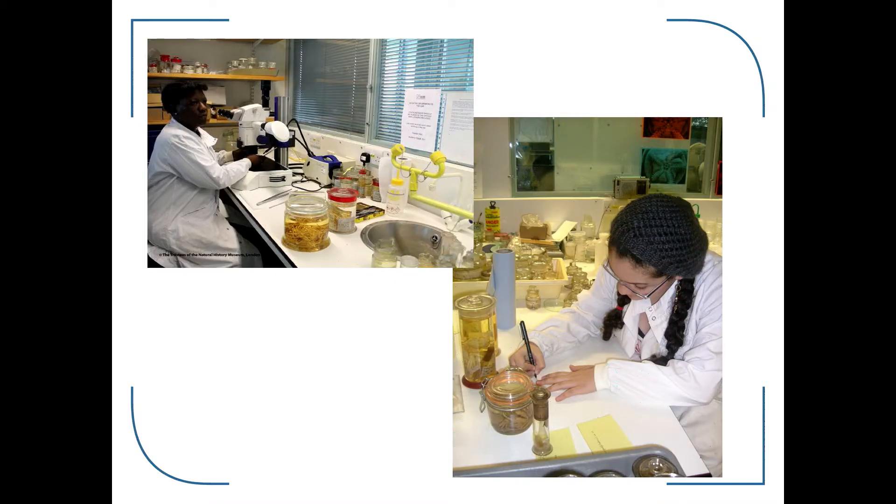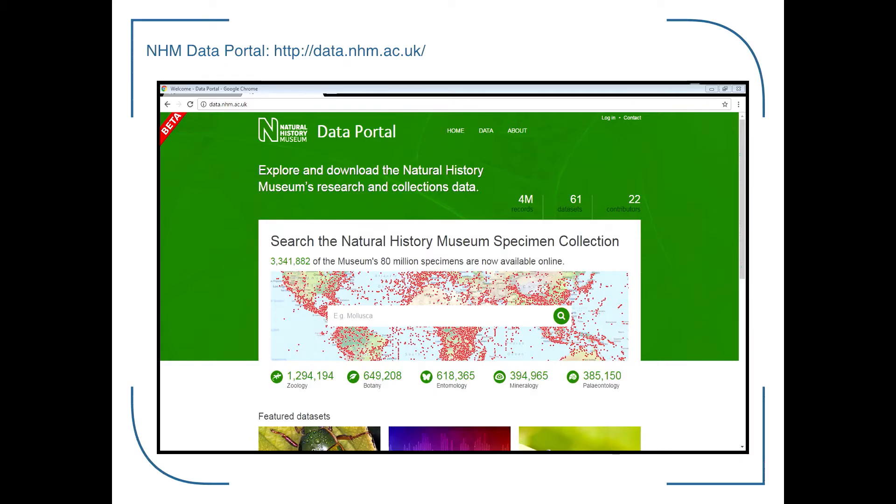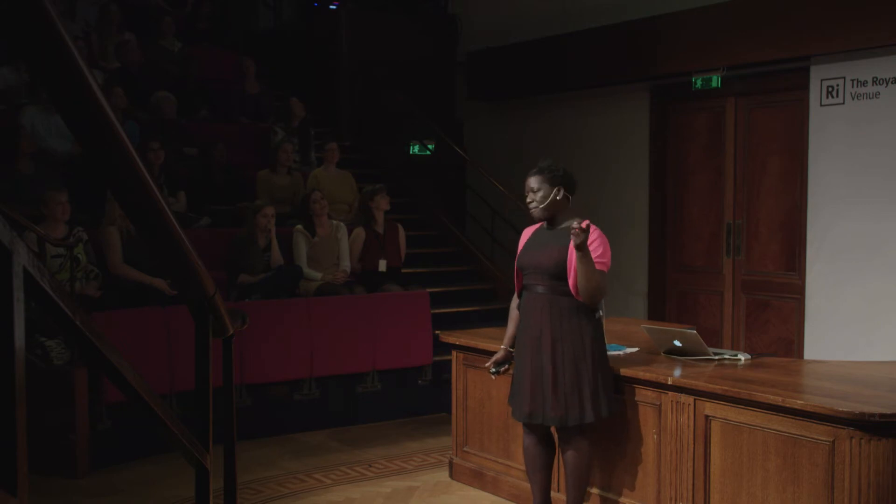The curatorial process of preservation allows me and other scientists to look at the material under a microscope. I also document the material - labels are all printed from a special printer nowadays, but handwriting is of value too. We have a data portal at the museum, and when I curate specimens it's really important to do so as accurately as possible. Any other scientists accessing our data portal - which has all the information including locality and depth found in the world's oceans - could be impacted by inaccuracies. The beauty of our data portal is that we have time series of the data.